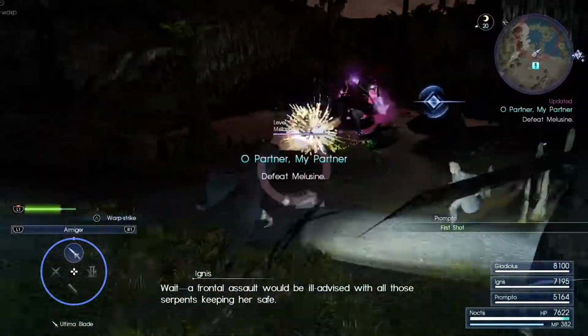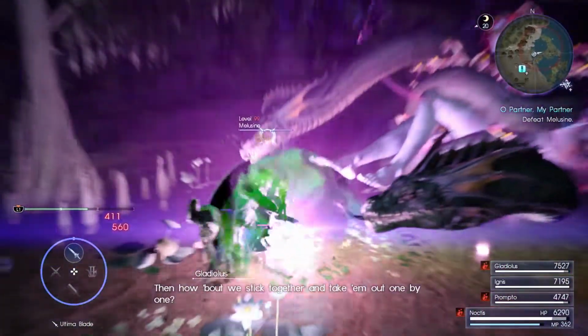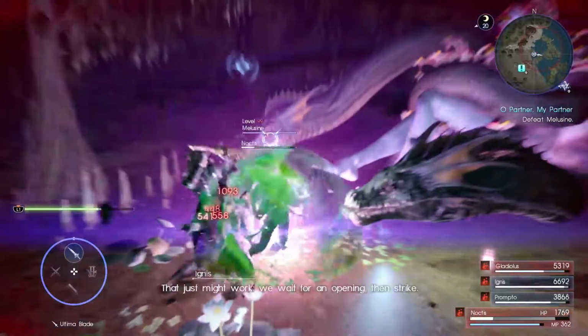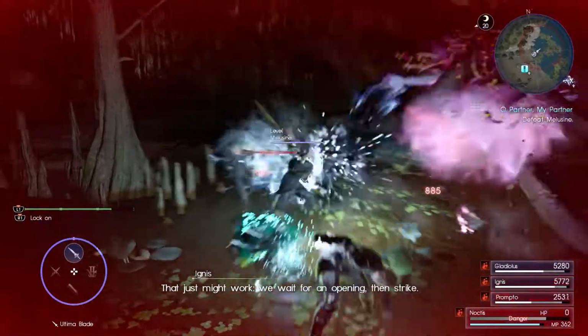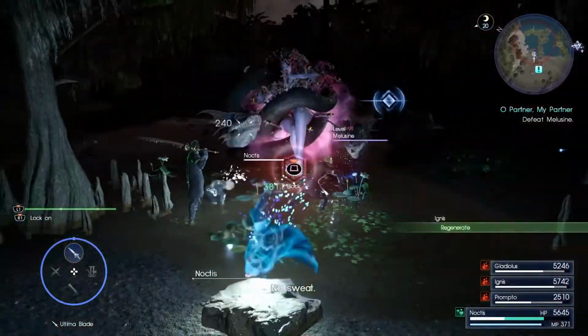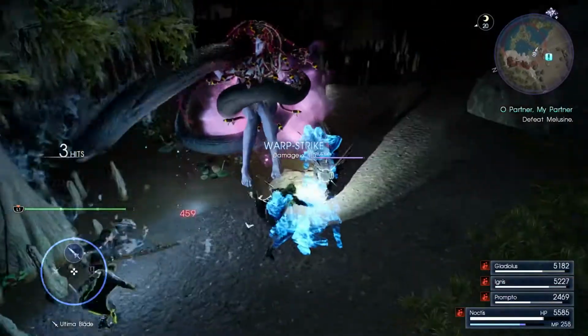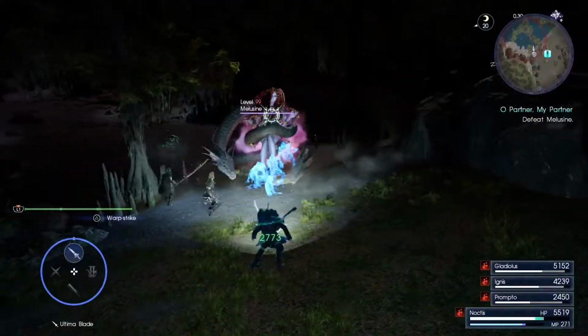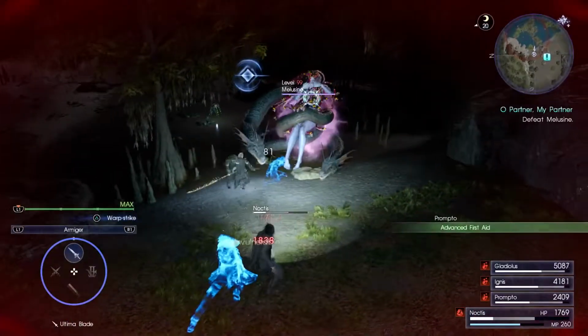Alright, so to go along with this guide, oh gosh, this is not good. Yeah, so she has this attack that will bring you in here. Don't get caught on that. Your goal is to attack her two snake creatures here. You can attack her, but it is definitely not recommended that you do so.